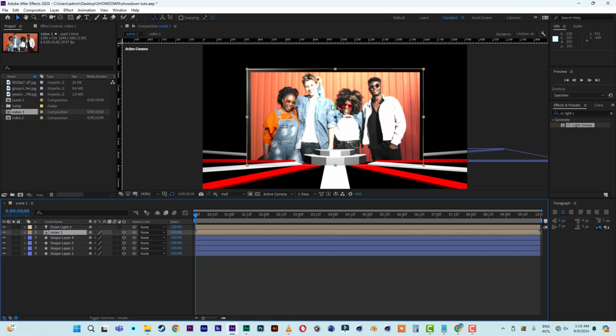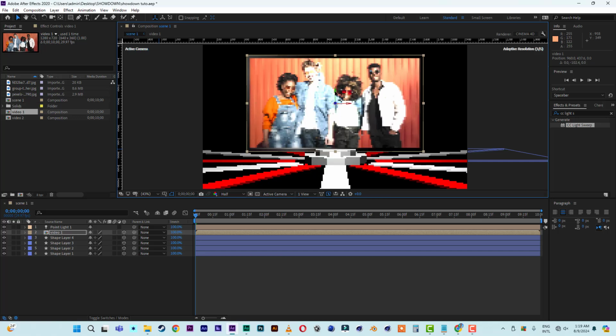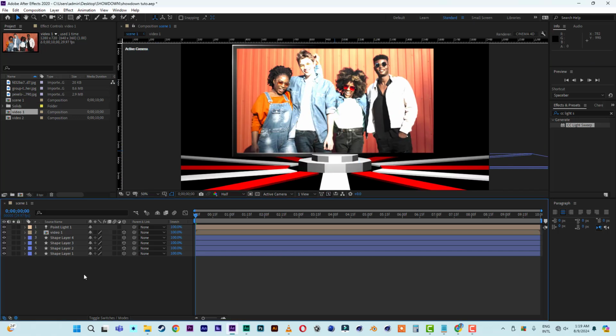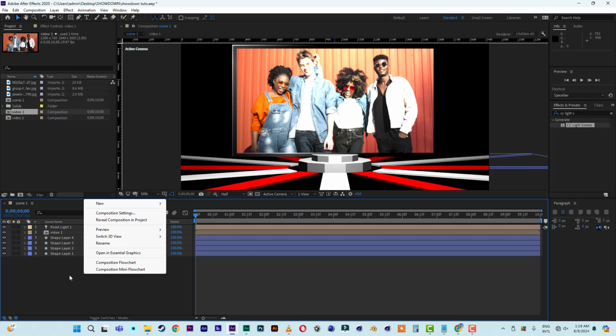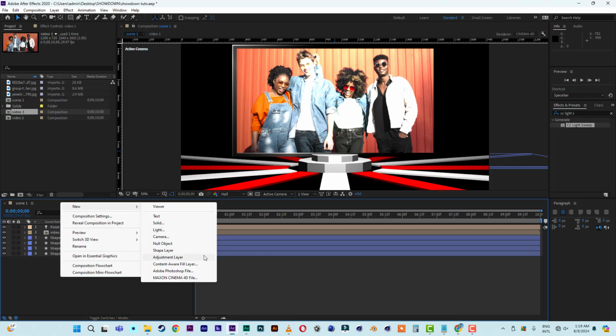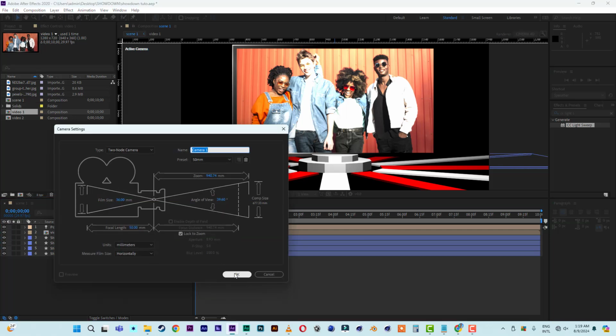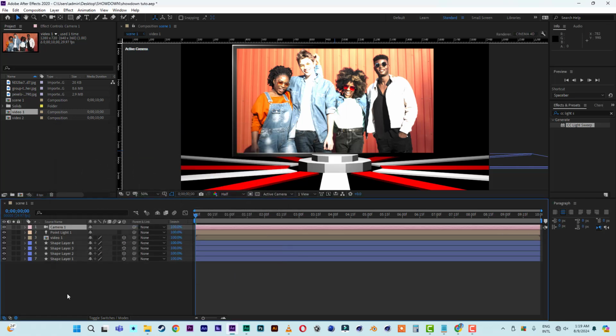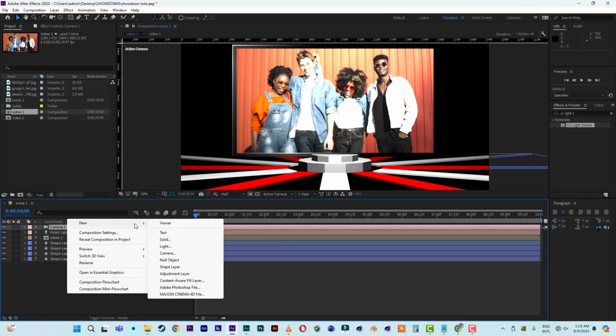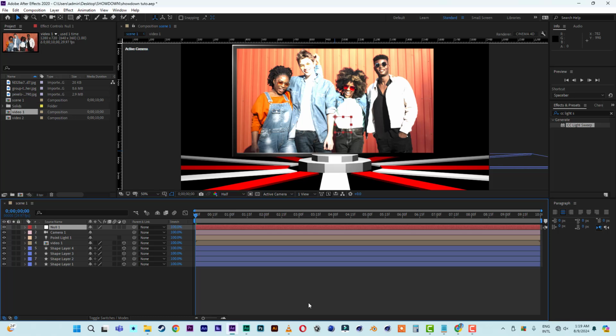So now let's pull it up because it's 3D, it's merging with the floor there. So let's bring it up. Okay, so somewhere here is okay. Now let's insert in a camera. Right click in new, camera. Okay, 50 millimeters is okay. Right click in again, new, then bring a null object. Let's name the null object cam control. Make the null object 3D. Then map the camera to the cam control.